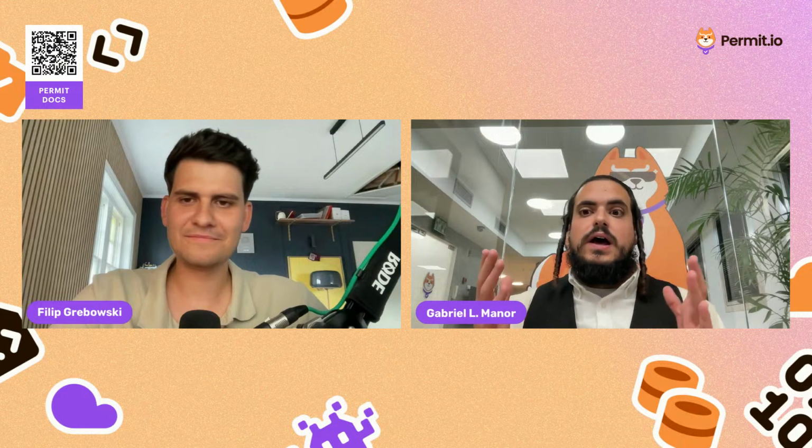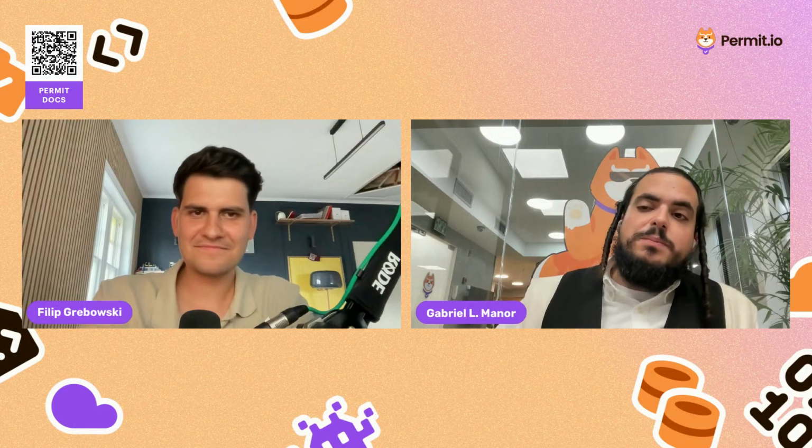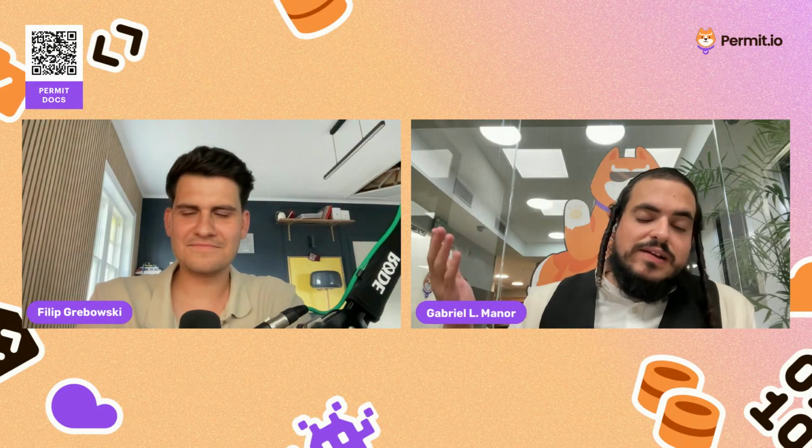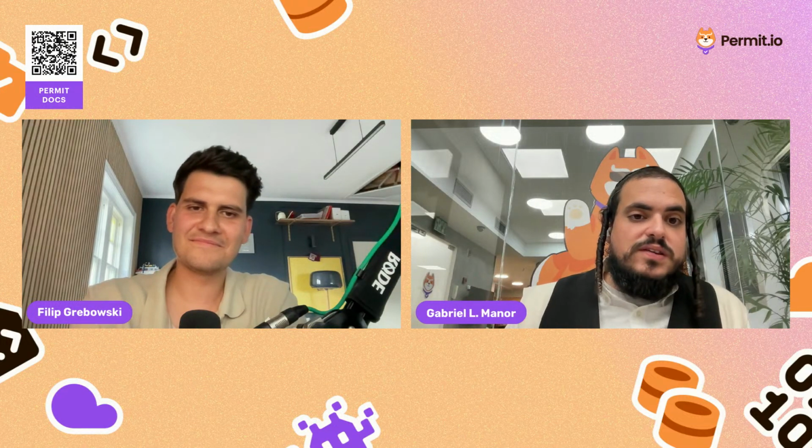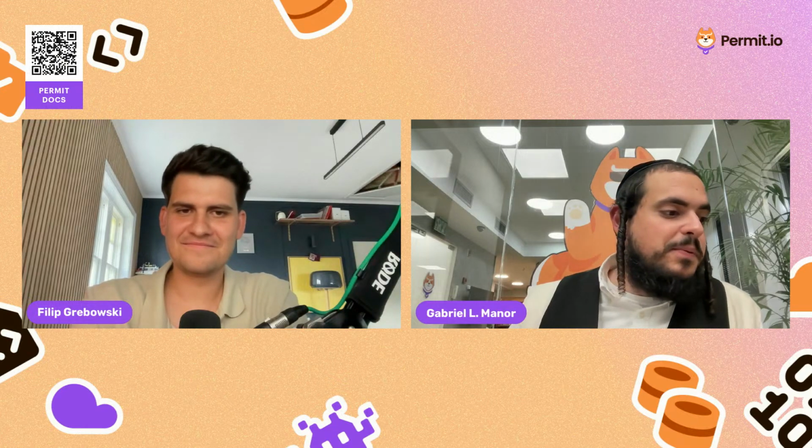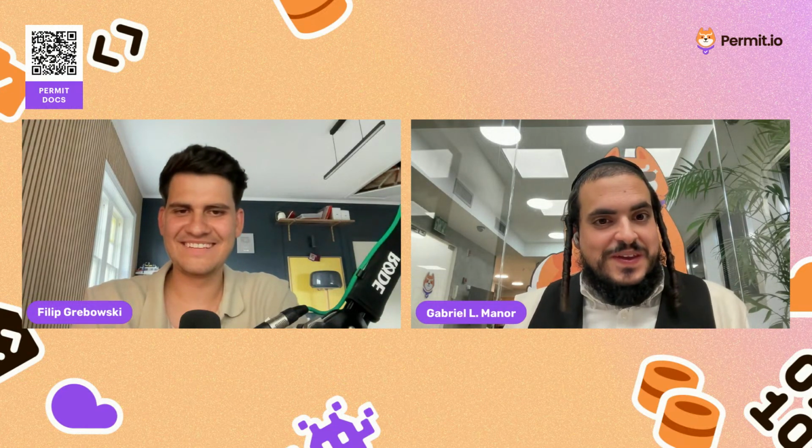Permit Elements is a set of components, if you are not familiar with them yet, for people who want to implement UI screens, user interface screens, for secure collaboration between users. For the last couple of months, we have already had the user management screen that allows you to manage the users that have access to some resources in the system as the end users of the app. And we also have the audit log. But the most exciting thing is the access request component. So how do we call him in Permit? Sheriff.